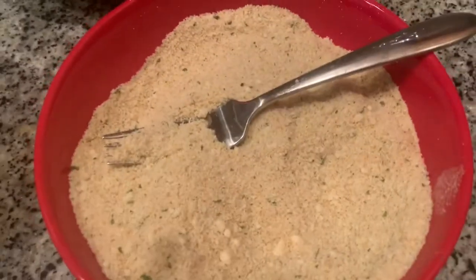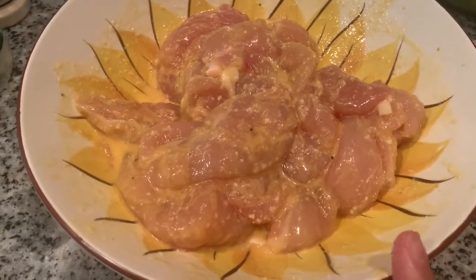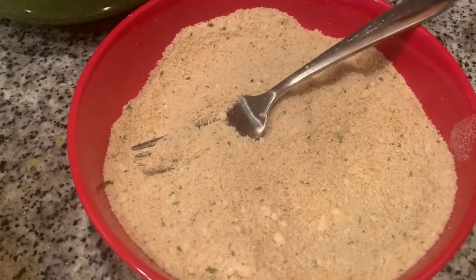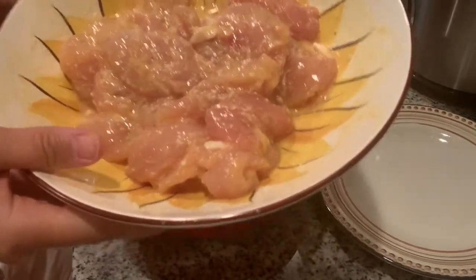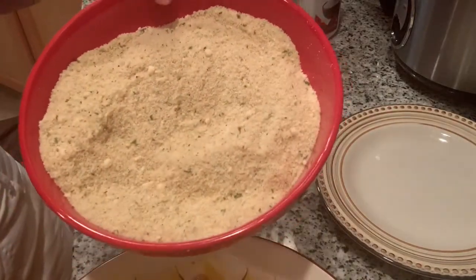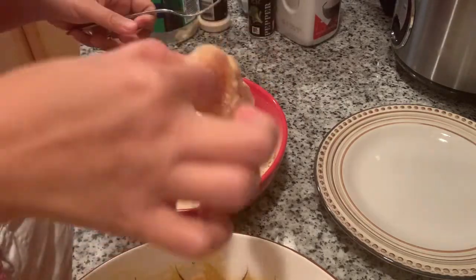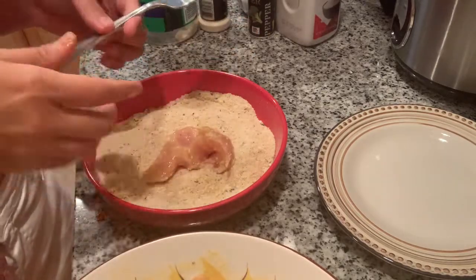Okay. So now we can roll them one by one. After letting them sit for 3 minutes, now we can roll them in our crumbs with Parmesan. So now, guys, let's roll our chicken tenders one by one in our prepared crumbs with Parmesan. Okay, so one by one. Ta-da! Our beautiful chicken tenders. Okay, put it there.